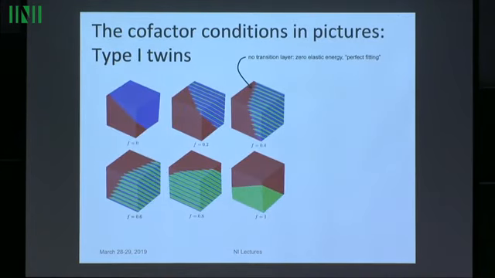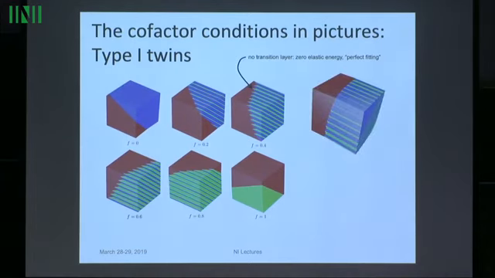And actually, this is from Sherry Chen's thesis. She noticed that for type 1 twins also, you could completely remove the transition layer. So these are deformations, in fact, they can be large deformations in which there's a big shape change in each part, in the 3 parts here, but they're all fitting together perfectly. And there's no transition layer here. Of course, when there's no transition layer, you completely remove this competition between bulk and interfacial energy. That should be a very good thing.